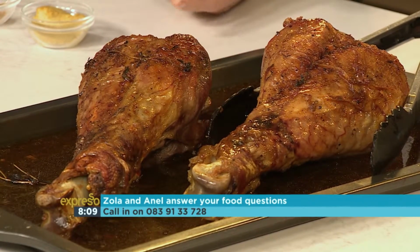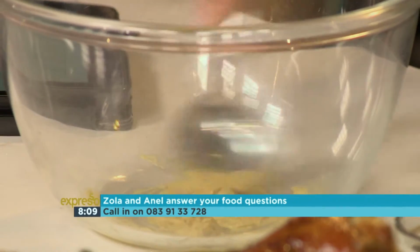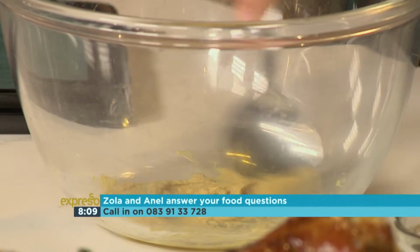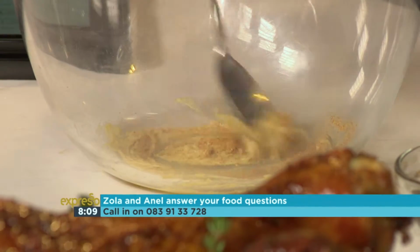An hour and a half to bake. And covered? You can cover it, or you can just leave it sitting in the stock. That's fine too. A little braise. And then you make a glaze. We've got a bit of mustard here. Dijon mustard, normal mustard, doesn't matter? You could use any. Whole grain if you like, or even English if you like. And a bit of cayenne pepper, a bit of Worcester sauce, and a bit of maple syrup.